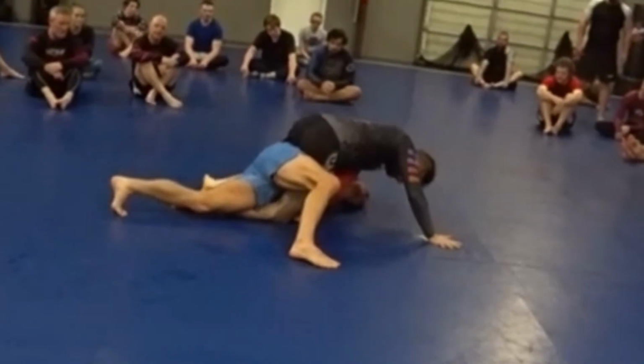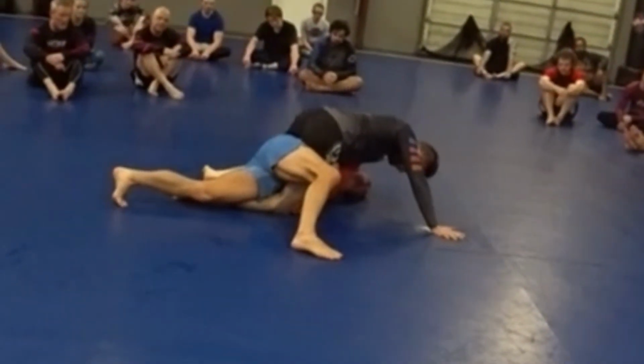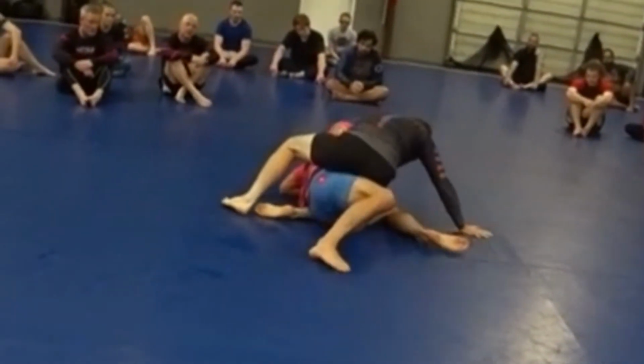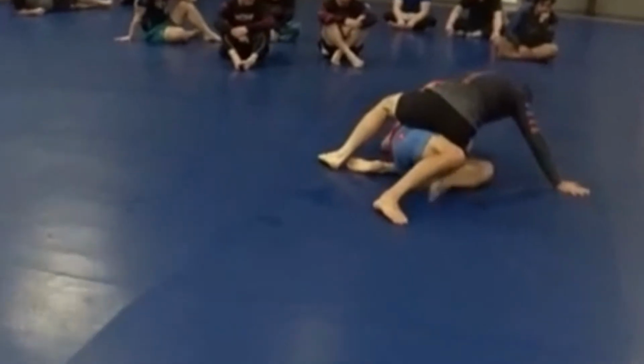When I make my flip right here, and I go to pull this knee in, a good guy is going to keep his hand and keep his base. He's going to keep that. So now I'm going to post low on my elbow. Watch, I'm just going to kick his wrist.